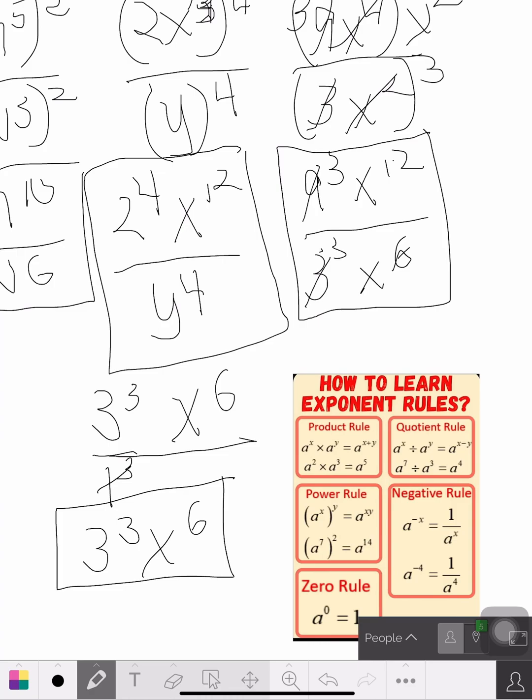Okay, you just got to remember you need the least common denominator. And then on the x's, you got 6 of them on the bottom and 12 of them at the top. You can cross those out. Just cross them out. Okay? If you cross out 6 on the bottom, you got to cross out 6 on the top. And then you end up with only 6 left. So it'd be x to the 6th. And that's your answer. Okay?